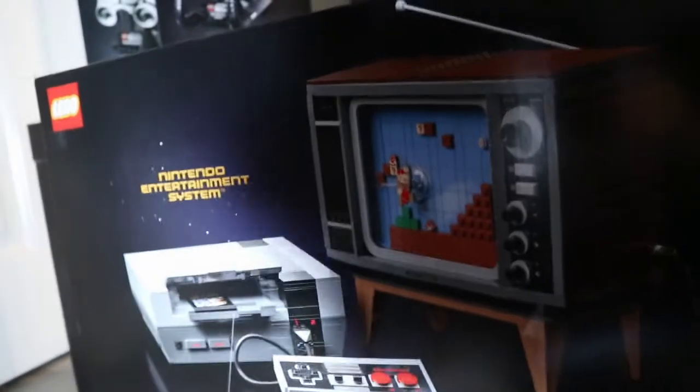You probably saw a little bit of it. And that's this, the LEGO Nintendo Entertainment System. It's backwards. No, we will not be opening this today. This we might unwrap along with the Assassin's Creed, but I want to do this to show you guys this.